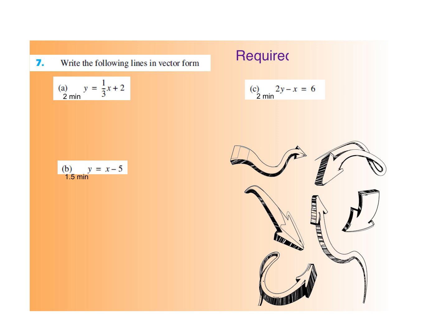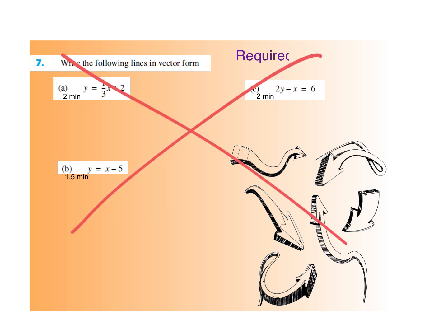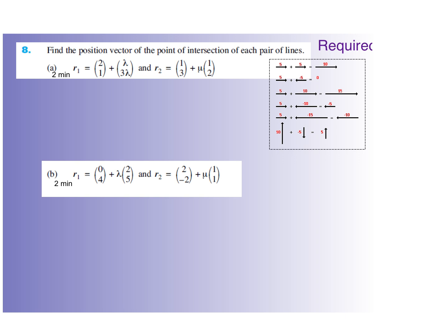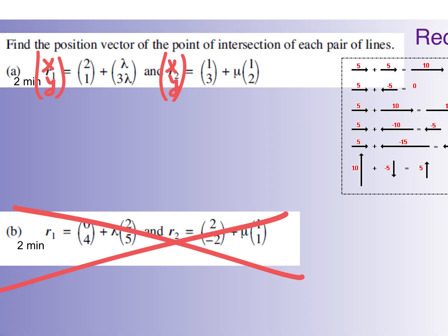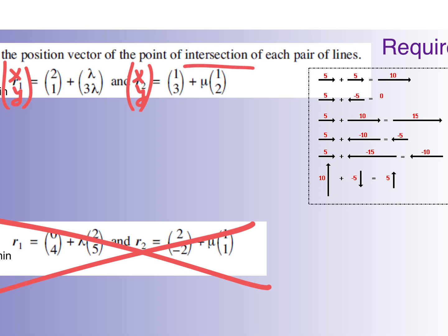On this one, don't feel like this is as important. We're just going to cross off that whole page. And once again, on this page, let's just do one of the two. And let's change this to an x and a y. It's so much easier than making that one letter. And then I would try number 8. You're trying to find where they intersect. That's the thing I just taught you, and super critical that you practice it.